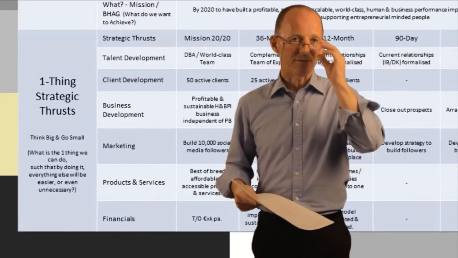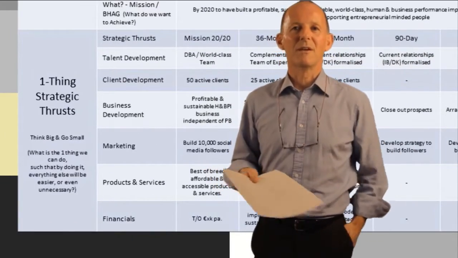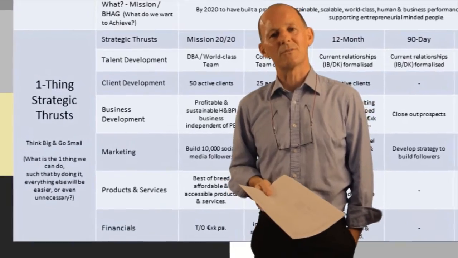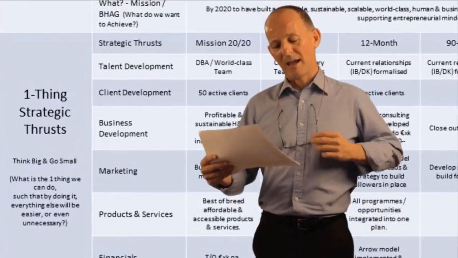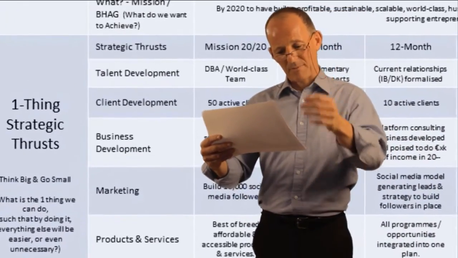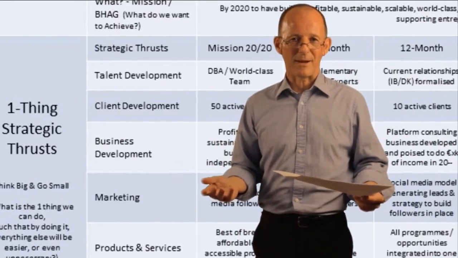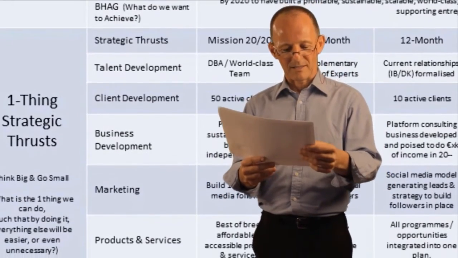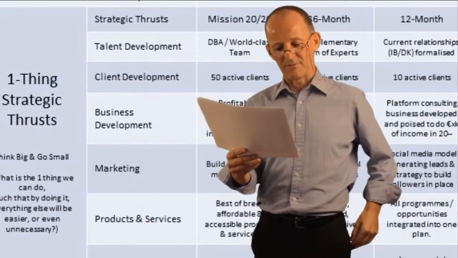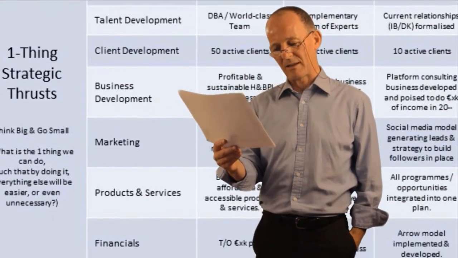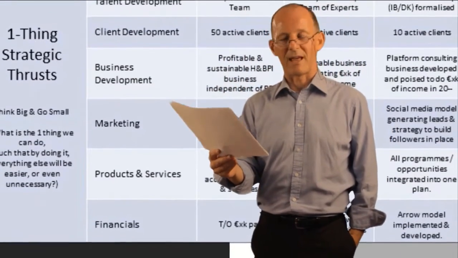Now, I have said in previous videos, and I hold this, 5 or 6 strategic objectives is more than adequate. I have a number of headings down here. I think I've got about 9 headings, but they're only sample headings for you. I, in fact, have completed 5 of them: team development, sales, marketing, products and services, and financials.